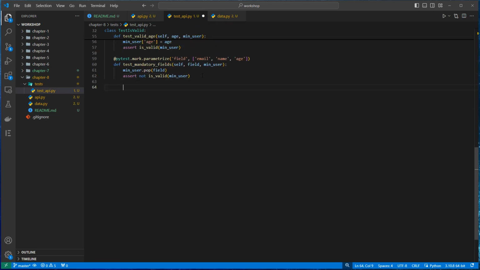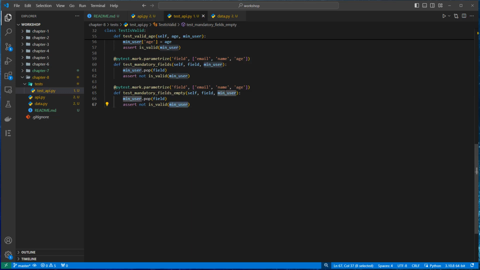and similarly I will say parameterize mandatory fields empty, field, main_user is not valid main_user. I will say field, email, name, age.